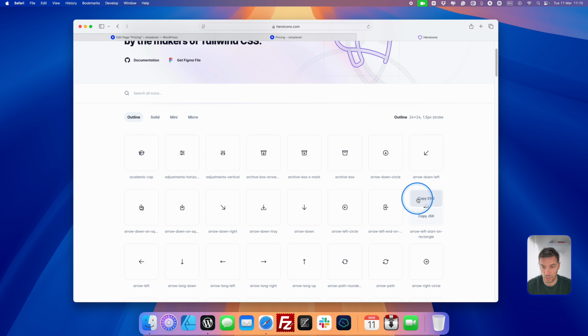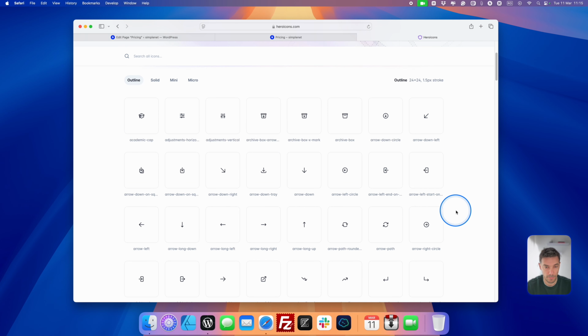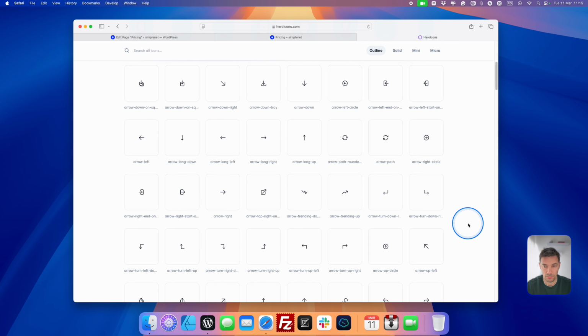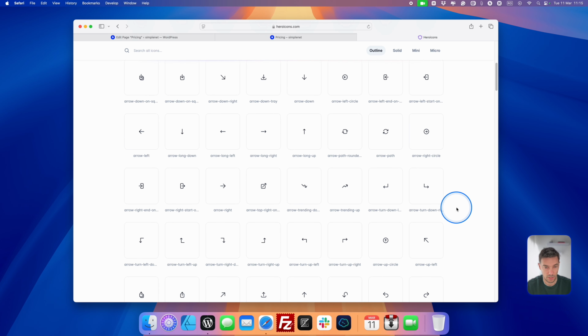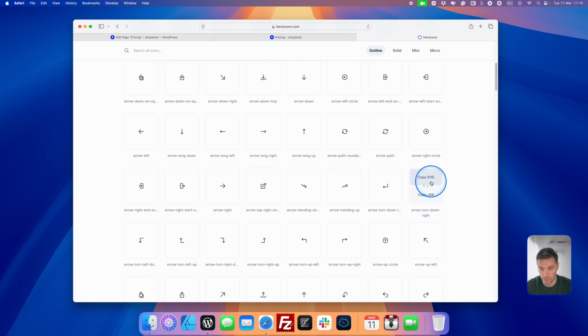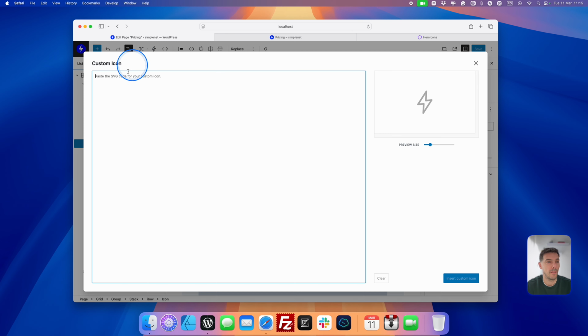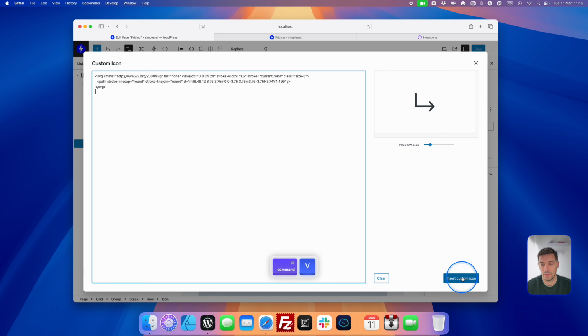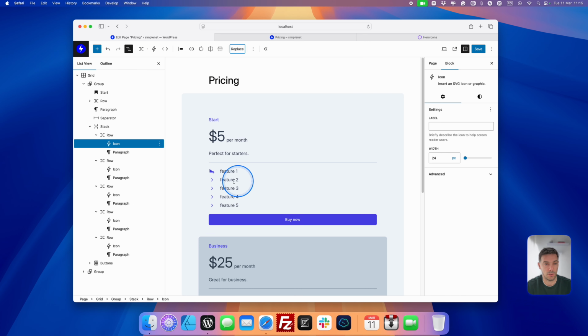We can click on copy SVG. Let's find some, I don't know, this one. Click on copy SVG, and then here paste. No, I didn't copy it. Copy and paste. And now click Insert Custom Icon.